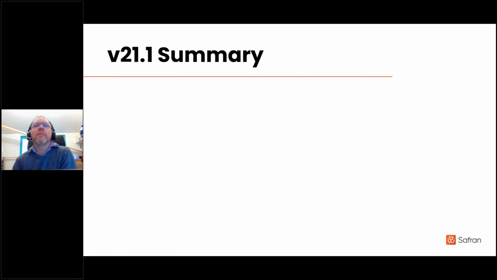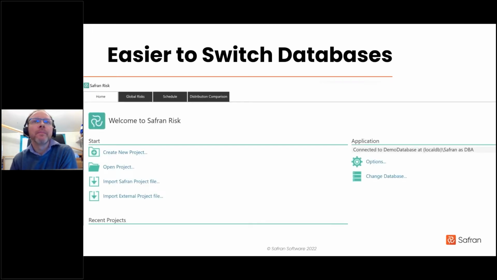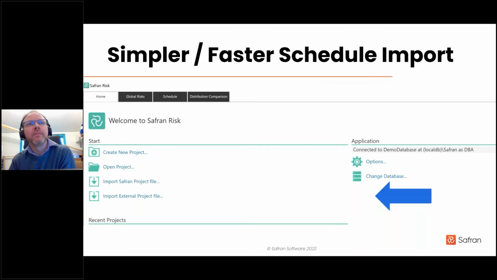Okay, so before I move on to talk about the future of the product, I'd like to give a quick recap on what the main additions were from version 21.1, although I would still recommend watching Glenn's YouTube video. There's now the ability to switch databases. So if you want to keep your training or your sandbox separate from your formal customer submissions, or maybe you have lots of different customers, so you want to have a different database for each customer, that's now going to be a lot easier for you to administer.